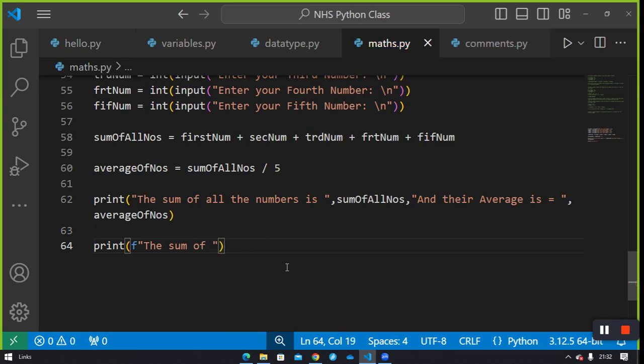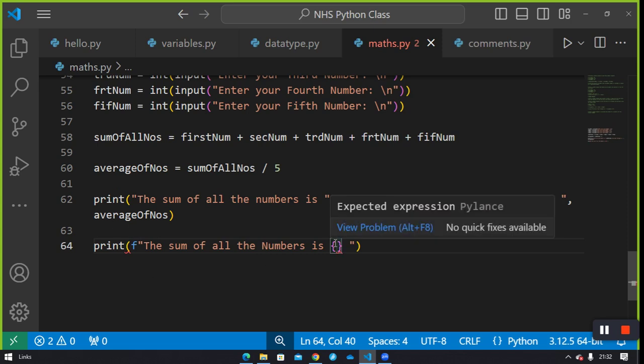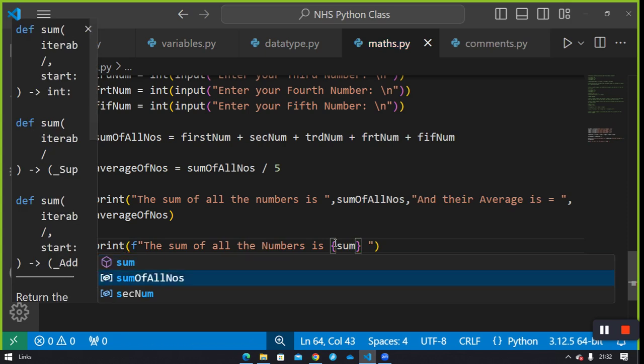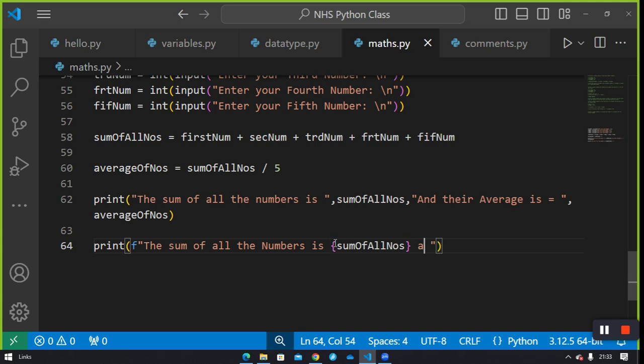I'm going to be saying the sum of all the numbers is, curly brackets, calling your variable sum of all numbers. Sum of all numbers and their average is, what am I going to be calling in here? Average of numbers.